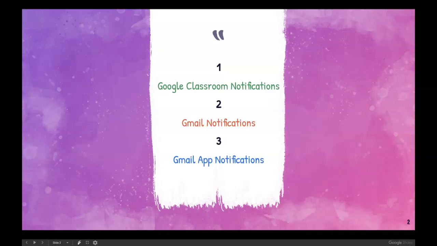So the first thing we're going to do, we're actually going to do three things. The first is we're going to go into Google Classroom and turn on notifications there, and we're going to have Google Classroom send us emails. Then we're going to go into Gmail and make sure we get desktop notifications. So if we're on a computer or on a Chromebook, we're going to get email notifications. And the last thing is if you use an app instead, if you are like, well, geez, Mrs. Donahue, I only access via my phone app, then I'm going to show you how to do it there. So those are the three things we're going to work on, and then you're going to be up to date with what your teachers want you to do.